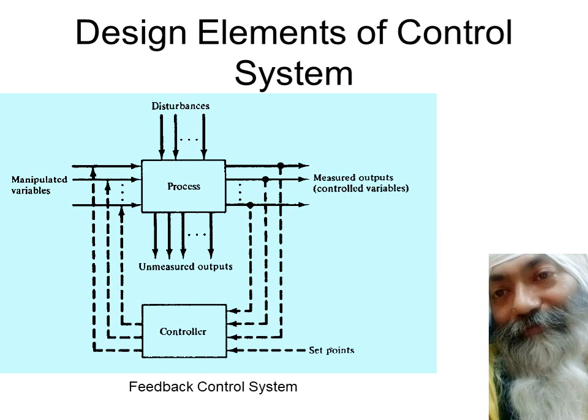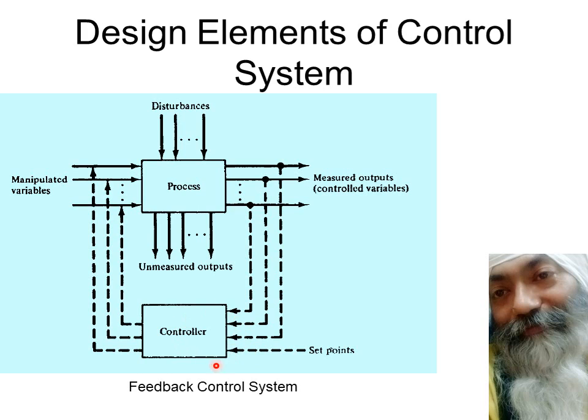The configuration, once we have considered it's a MIMO or a SISO, in this case in the figure we are seeing MIMO. What we see is that you have manipulated variables, and we start with the process. This process is getting affected by the manipulated variables, and it is giving out the measured outputs. The focus is on the term measured. The outputs are measurable, so we compare these outputs with the set point, that is, what should be the temperature, what should be the level, what should be the concentration, and so on and so forth.